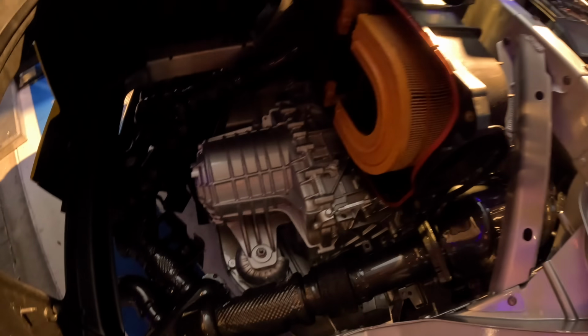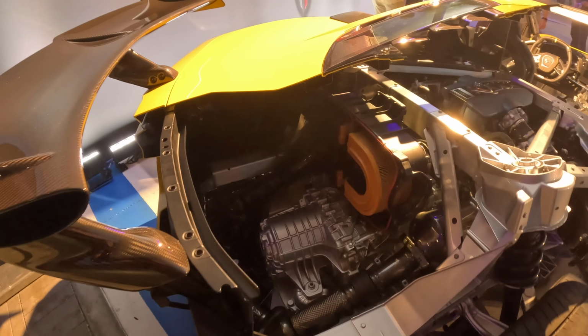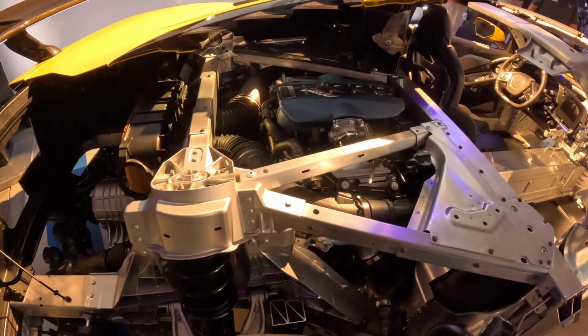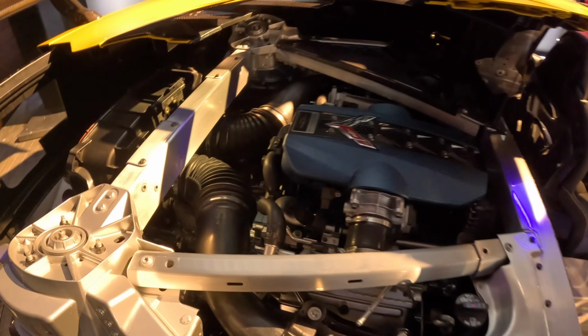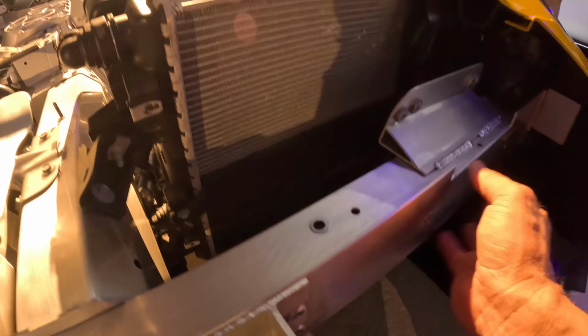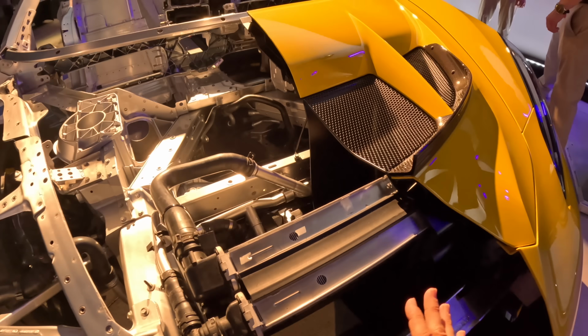Got a nice cutaway of the ZR1 where you can see a lot of the components inside. We got the airbox down there, transmission, still an 8-speed, but it's built up, they were telling me, to handle the massive amount of torque it makes: 800 foot-pounds from 3,000 to 8,000 RPM. To the front part of the cutaway here, I don't know if this is S-duct aero, which comes through here, right through the radiator out to the front too.